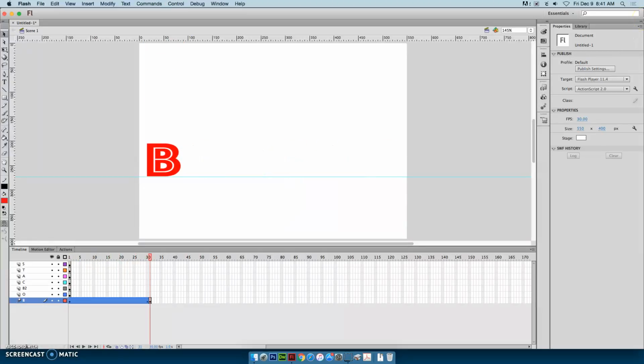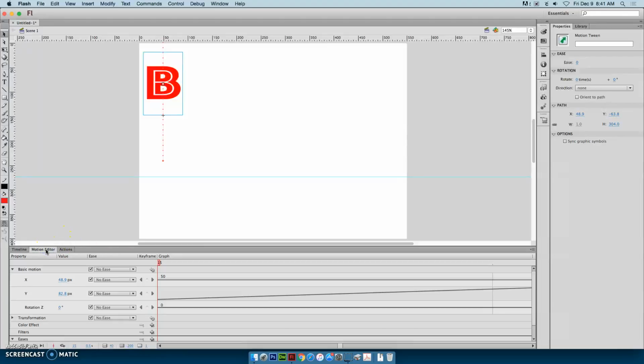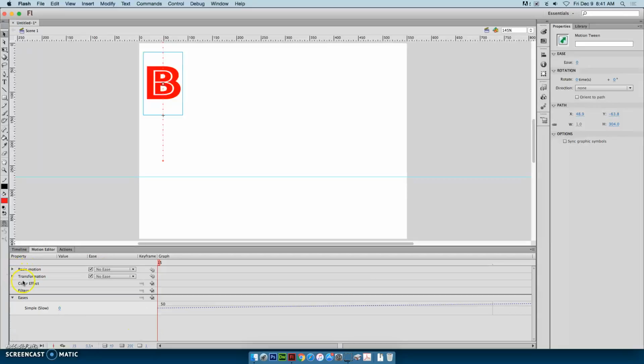that's what happens. Okay? Now, in this motion tween here, if I click anywhere in this motion tween and go to the motion editor, I want you to notice that there's lots of different things here. The one that we want to use right now is eases, and you may have to use this triangle to collapse or expand that section.